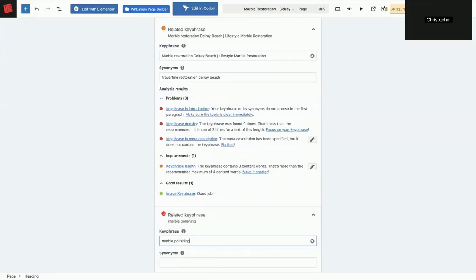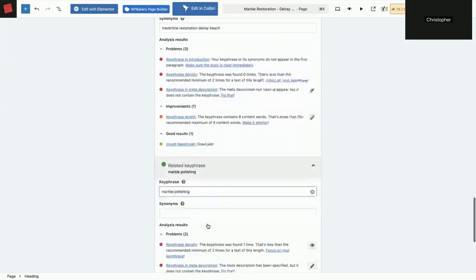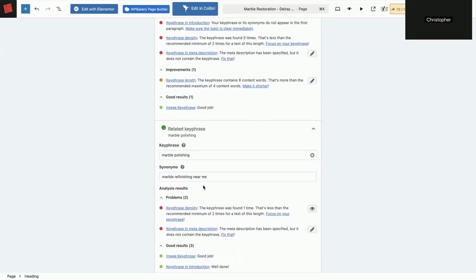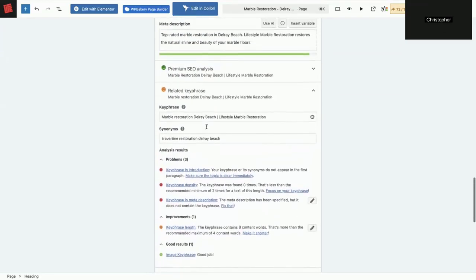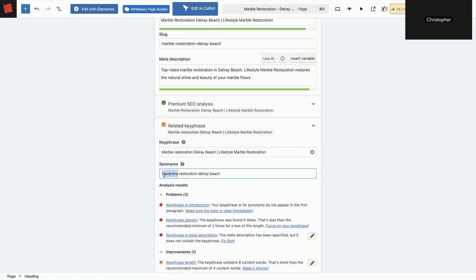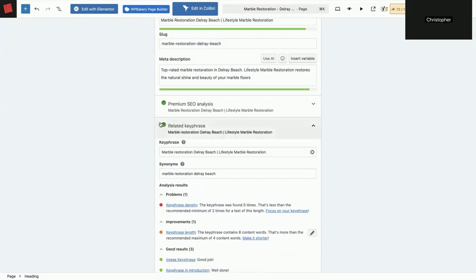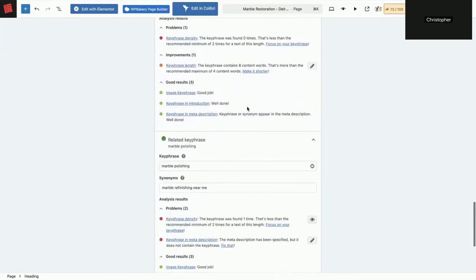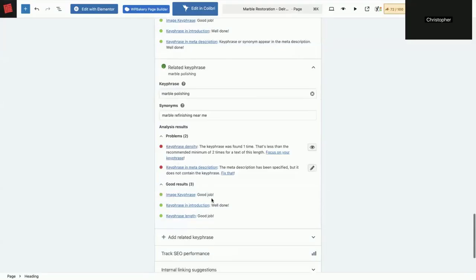Marble polishing. Okay, so it's good. Marble refinishing. Okay, so this finally changed, but the score up here has not. So I'm just gonna redirect this.